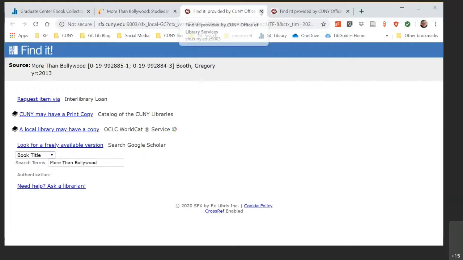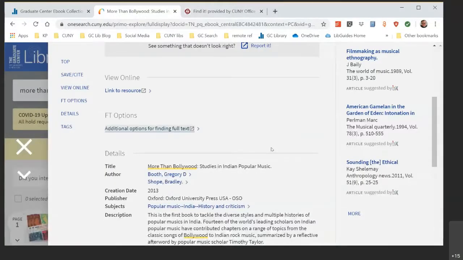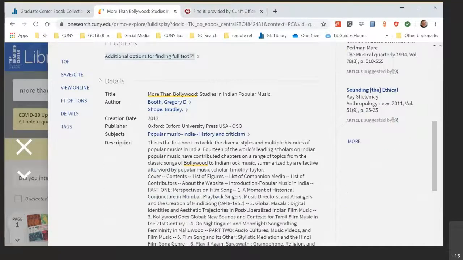That's frustrating. Okay. Well, I'm going to go back here and look at my publishing information. 2013 suggests that that's recent enough that there's very likely to be an electronic version. And it's published by Oxford University Press.